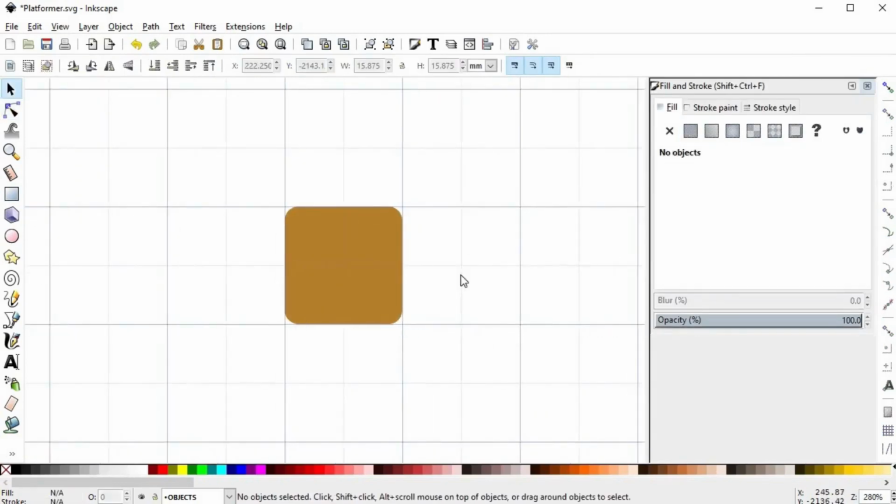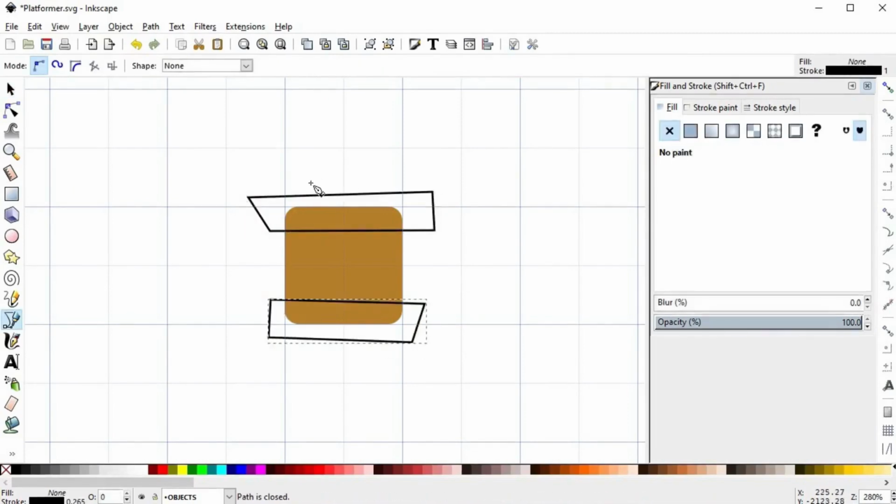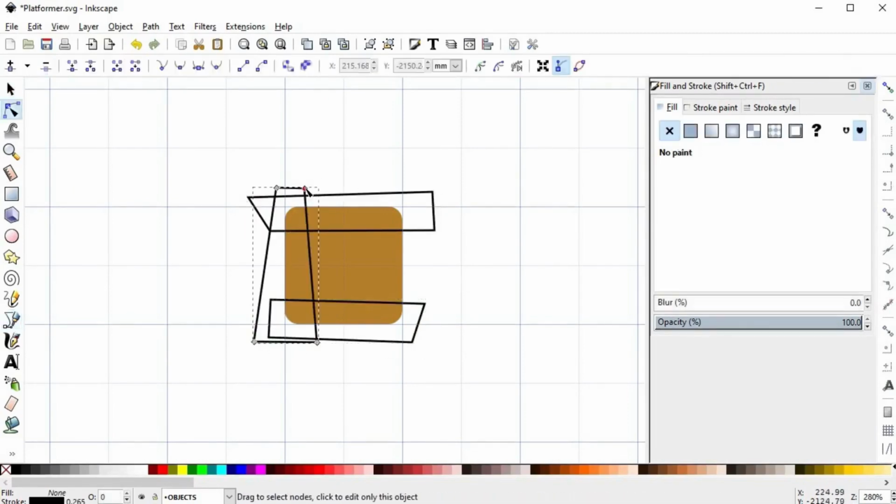Now we want to create the different planks. I want to do the same we did with the bricks in the bricks lesson, and make them slightly skewed to make them look more cartoony. The easiest way to do this is to use the pen tool and the intersection technique. Don't forget, you just want to give it a slight twist. Don't exaggerate.